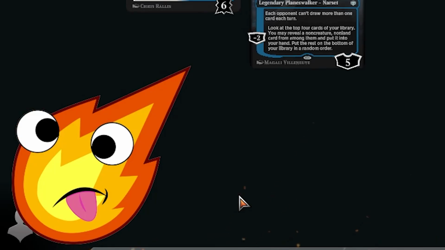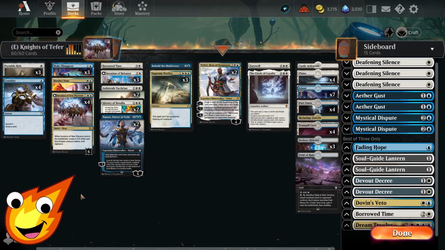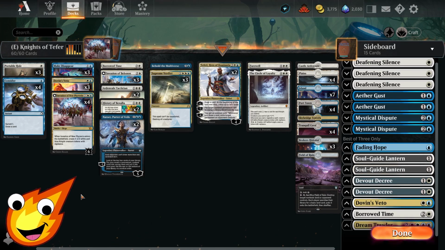Battles are so wordy. The simplest way of looking at this is you're just flipping New Phyrexia over, get a bunch of Knights, and again, hit your battle, flip them over, get a bunch of bonus effects from Teferi itself, and overwhelm our opponent to get to victory.